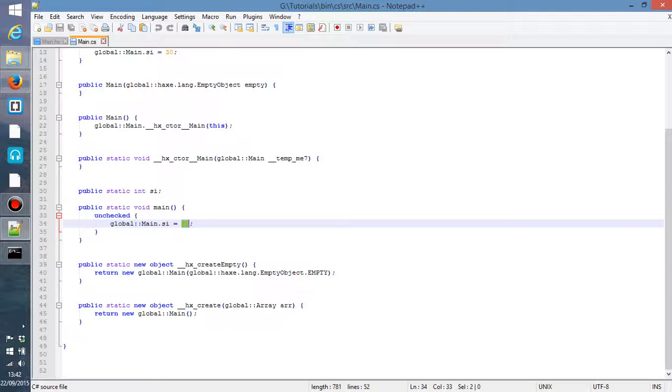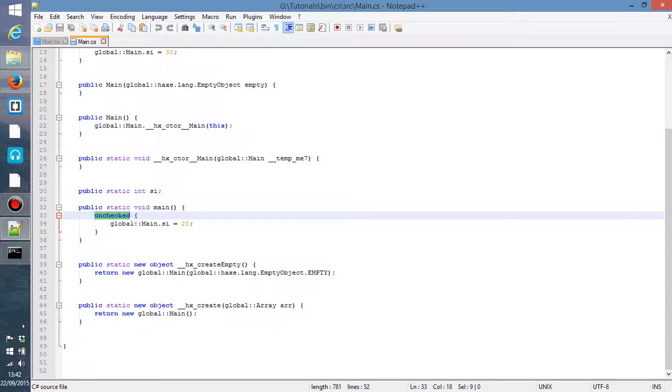That's interesting. It uses unchecked. That's weird. One of the things about C# is that the unchecked keyword doesn't do any checks on variable size.